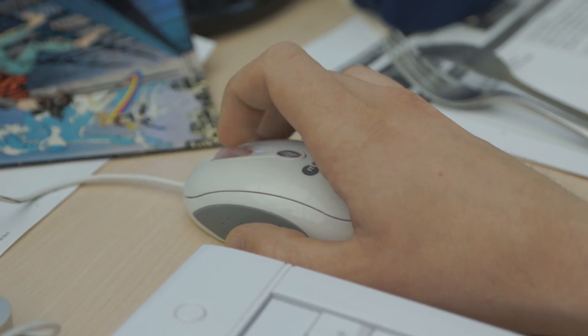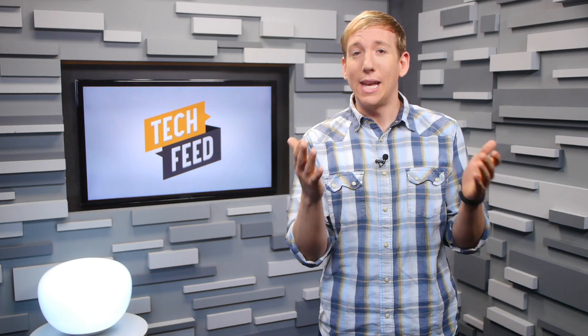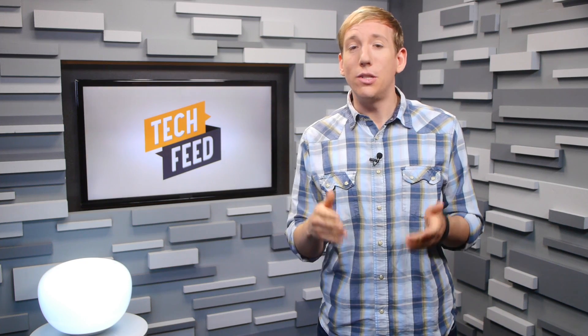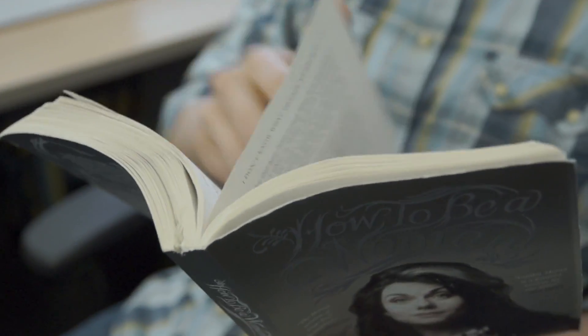You can scroll through text on a site endlessly, but if you print it, the words are never going to move around the physical space they inhabit. In other words, reading is topographic — your brain is making a map of where the words are on the page as you read them. Need to find a specific quote? In a book, it's easier for your brain to remember that it was somewhere in chapter 3 on the lower left-hand side than to scroll through all of chapter 3 on a screen until you find the exact page you were looking for.